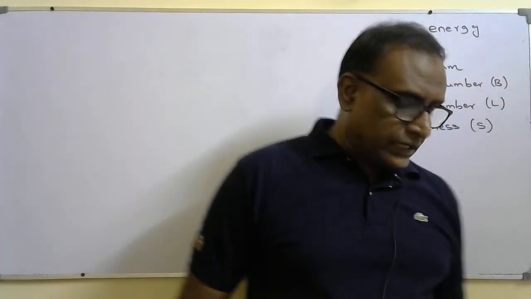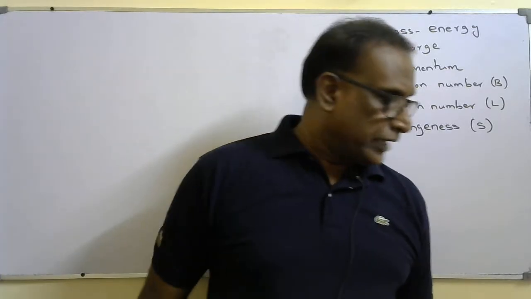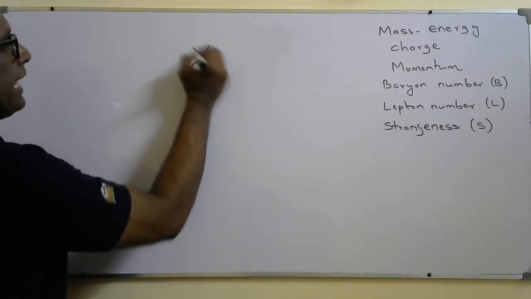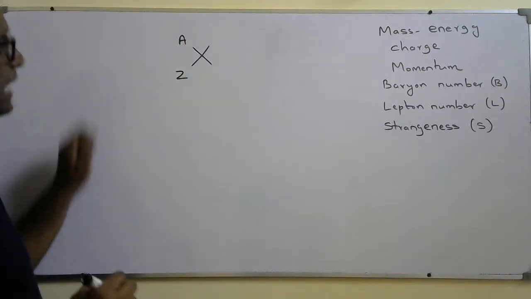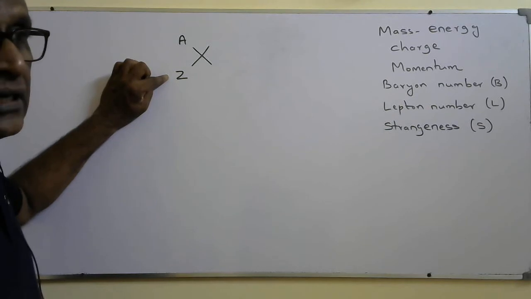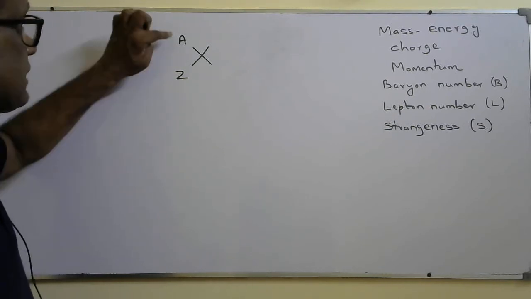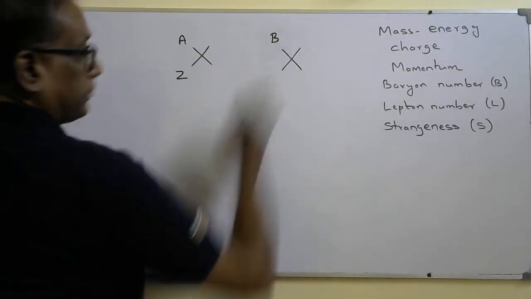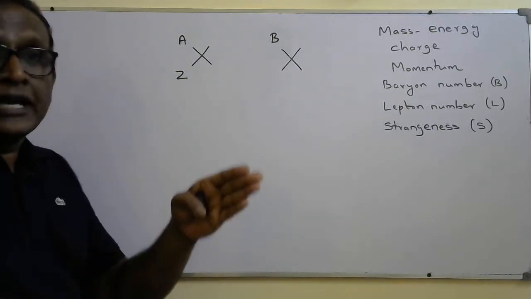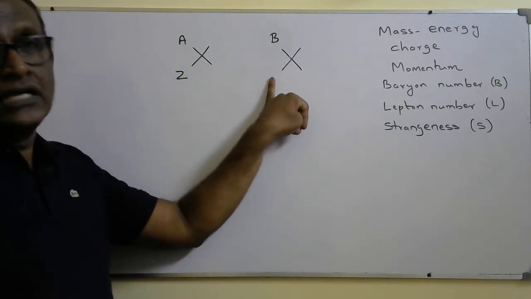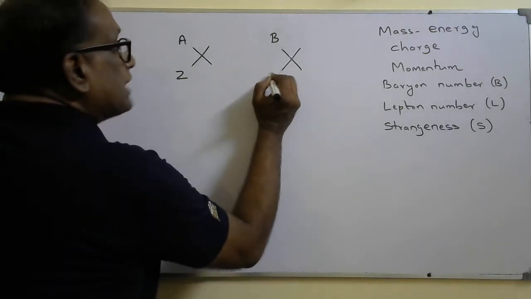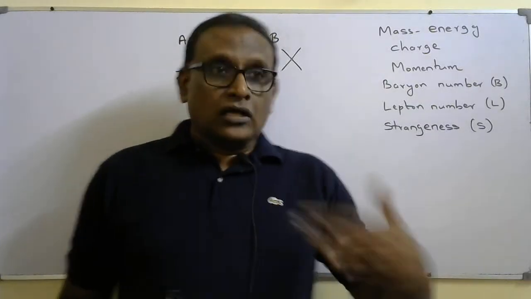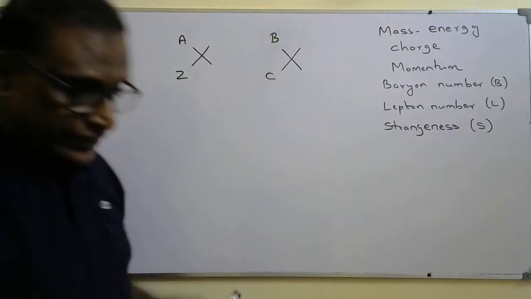I already told you that mass number and baryon number are the same. In O level we learned that a nucleus is generally written as X with A and Z. A stands for the mass number, Z stands for the atomic number. The same way, we can represent A by the baryon number. So a nucleus can be denoted by X with the baryon number and Z, where Z is the charge, meaning the charge of the protons. This notation can be used for any particle. Any particle can be written in terms of baryon number and charge.